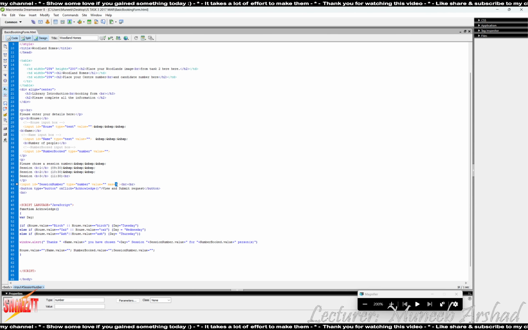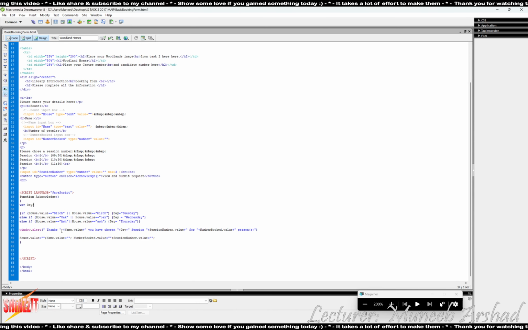The max value that you can enter is 3. Obviously it is supposed to be checked later when you click on it. And then last of all, the button is going to call the function acknowledge. This is what we can see from the elements added onto our HTML, all the input boxes, and the button upon which the acknowledge function is going to be called.